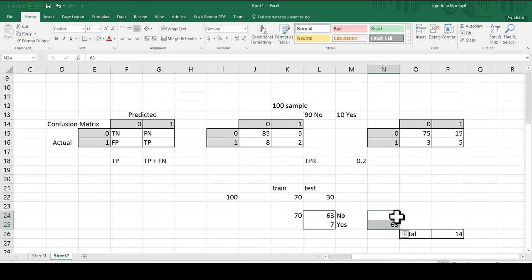Undersampling is the prior scenario, where we have 7 from this and 7 from this. So both have pros and cons. I would recommend you explore the pros and cons associated with oversampling, undersampling, and different methods of sampling, and try to see what kind of confusion matrix you get, and along with that what kind of true positive rates you get.